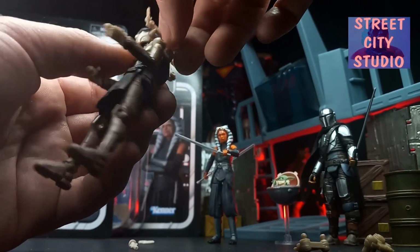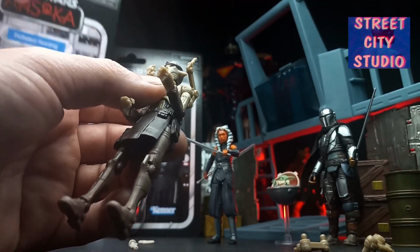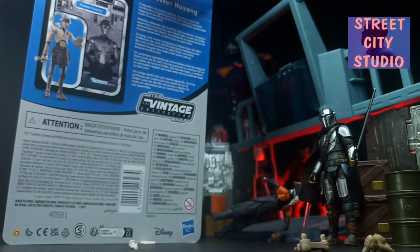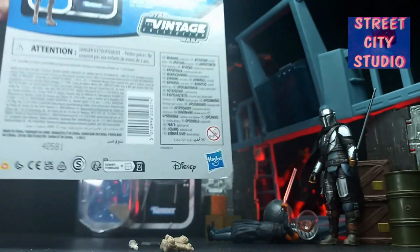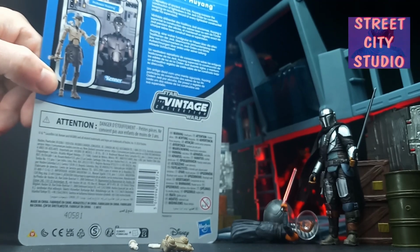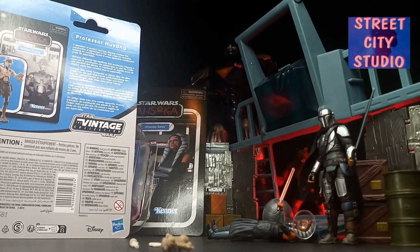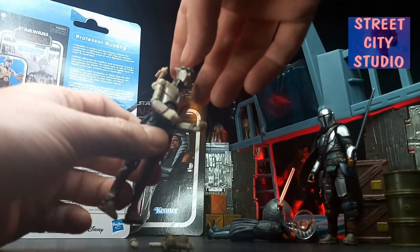And those don't really come over his shoulder as well as I might have hoped. Let me look at the back here. How's this look on the back? Oh no, they've just got them. Okay. Take a look. They just got them straight off his back. Alright. Well, let's try that then. So, just straight off his back.